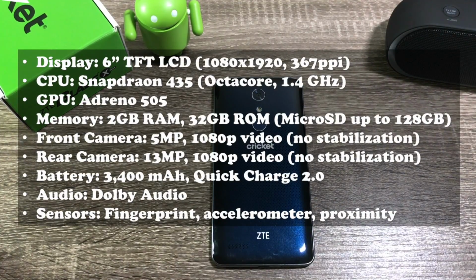The Blade X Max has a large 6-inch TFT Full HD 1080p LCD display with approximately 367 pixels per inch, and it uses Dragon Trail glass instead of the traditional Corning Gorilla Glass for scratch resistance. It has a Qualcomm Snapdragon 435 CPU clocked at 1.4 GHz. It has the Adreno 505 GPU, 2 gigs of RAM, 32 gigs of storage, and it supports micro SD card expansion up to 128 gigs.